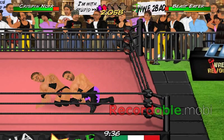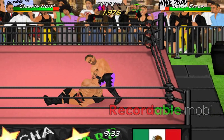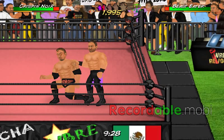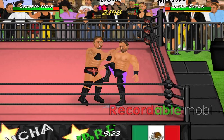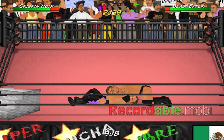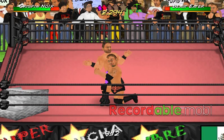Already. This is not even the first blood match, but as you see, Chris Benoit is on the top rope. He got him from the head, but I guess he lost grip. And now he's going back onto the back. And now, oh, I thought I saw some blood come out of his mouth. He just goes with some more drops. He goes to the pin. One, two, and he kicks out.